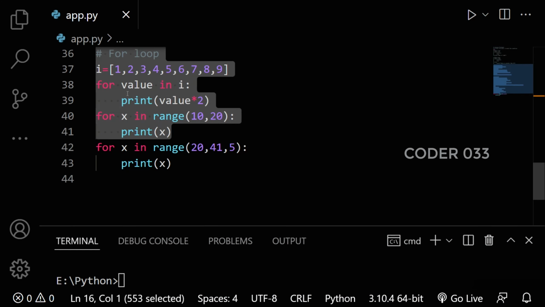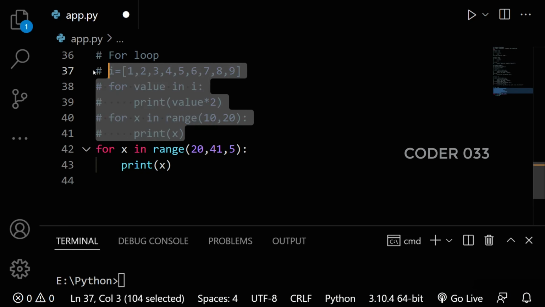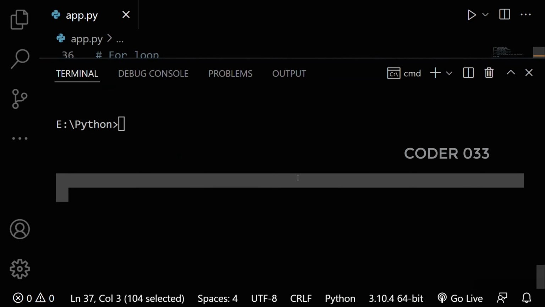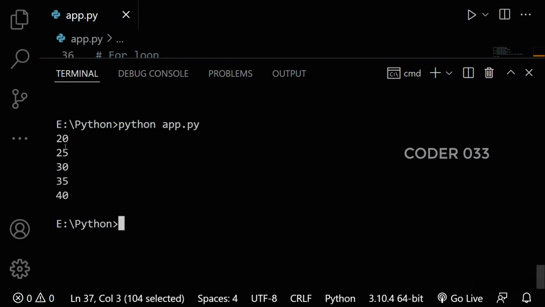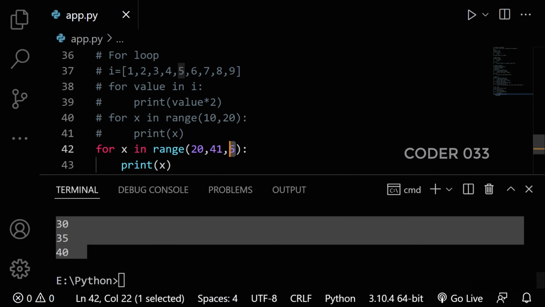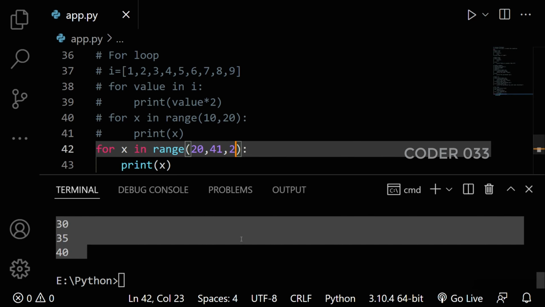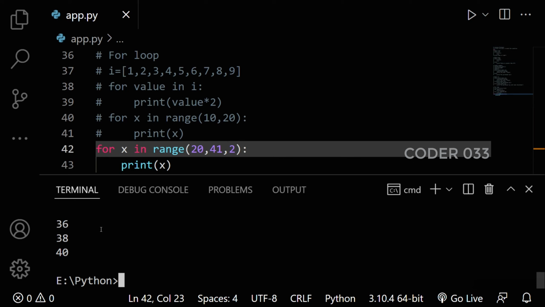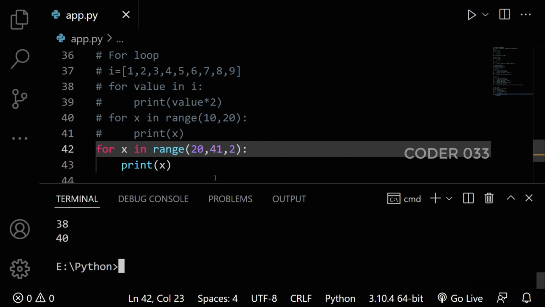On here it's here only. Continuous statement. Yeah, perfect. Now running here you could see 20, 25, 30, 35, 40. So the third segment is a gap. On the range, what gap should be between one value to another value? We can set a gap between these values on the ranged value. If I set it to 2, it will give a gap between two values. Here you could see 36, 38, 40. So the third segment is a gap segment.